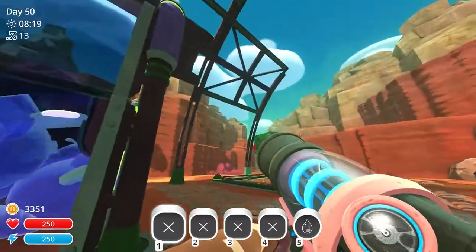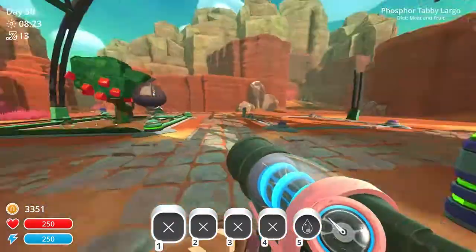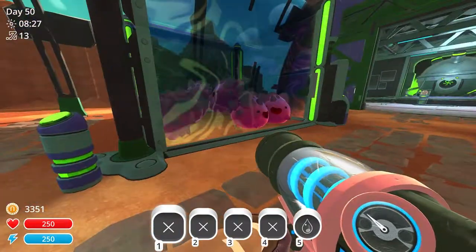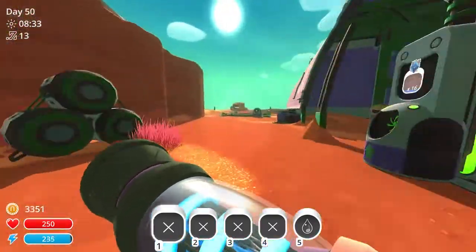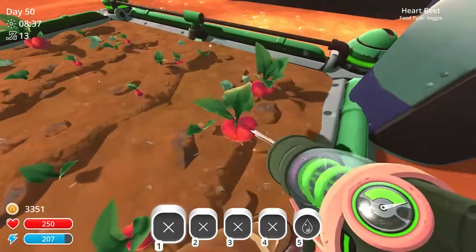All the other plots are in other parts of our ranch, but I put these guys here because we're not going to be really selling these guys. The rest we can all sell for money. These ones are purely to kind of fuel our lab, so I put them right here. And so yeah, I've got a Q-berry farm for the phosphors, and I have a heartbeat farm over here for the rocks. Now what I'm actually going to do is grab one of these.